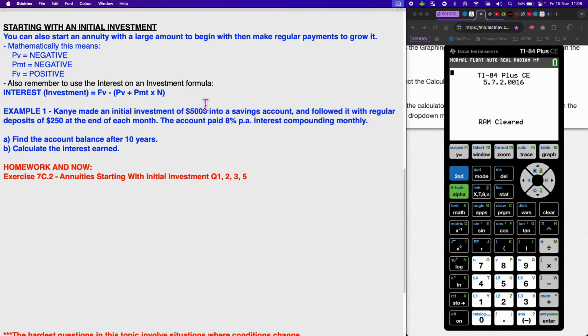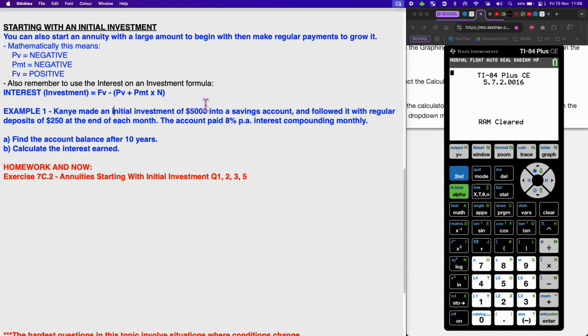So that 8% is a little high, if we're being real. We saw Bank SA was offering like 5.35. But the way you do maths doesn't change. Just the numbers are slightly unrealistic. But also the fact that it's Kanye West is unrealistic as well.